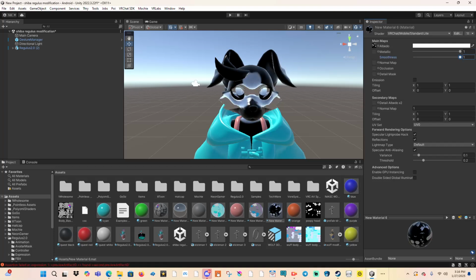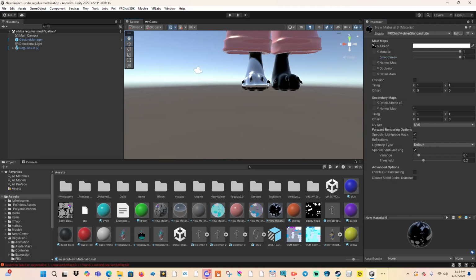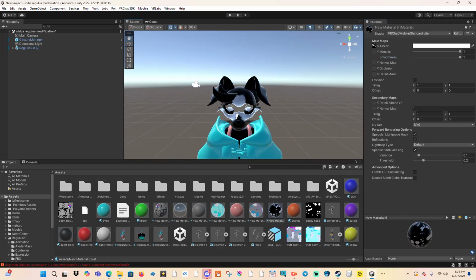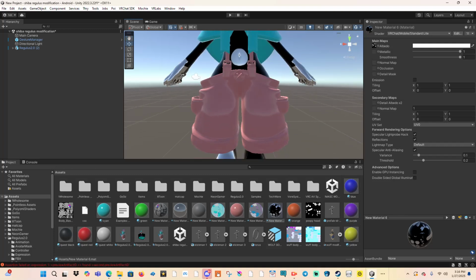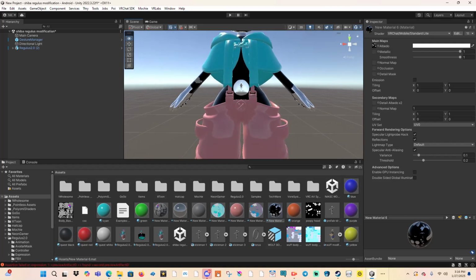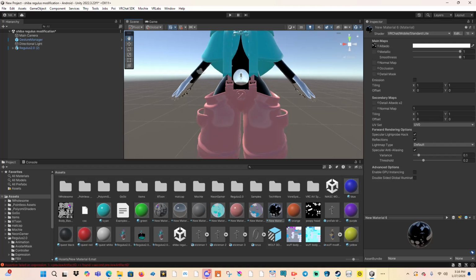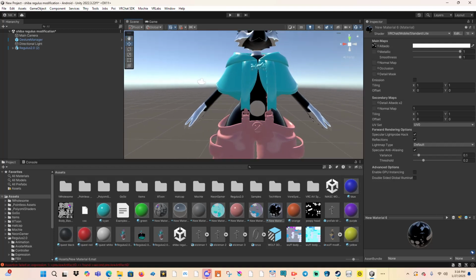Now, if I mess with the metallic and the smoothness, that can mess with how it looks, but it keeps the same general color. Matte capping is also a good option.